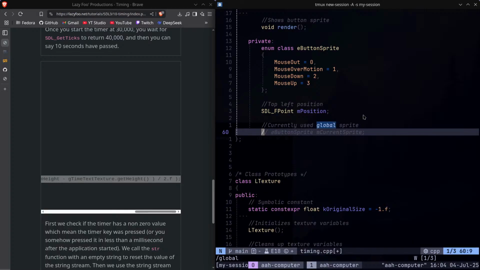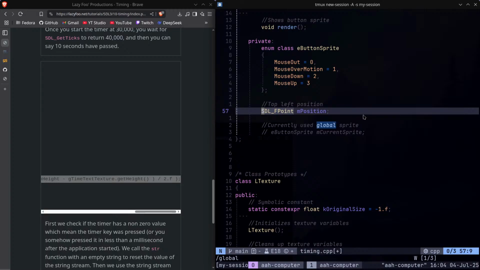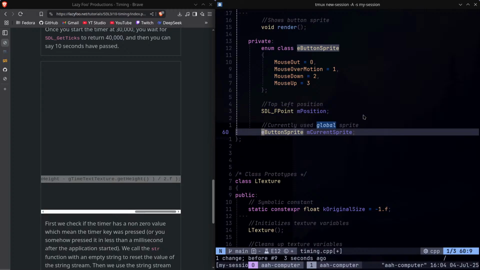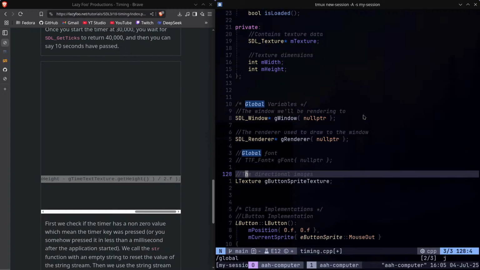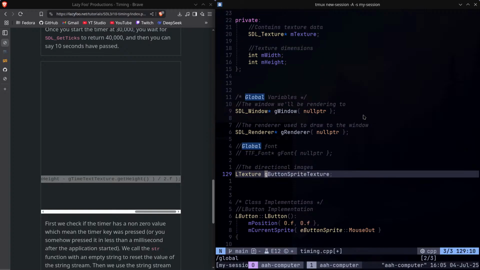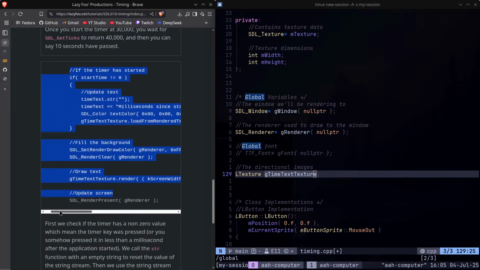We don't need this anymore. Oh, what am I doing? This is not global. We need gTimeTextTexture, and it's a texture, so it's going to be a texture.